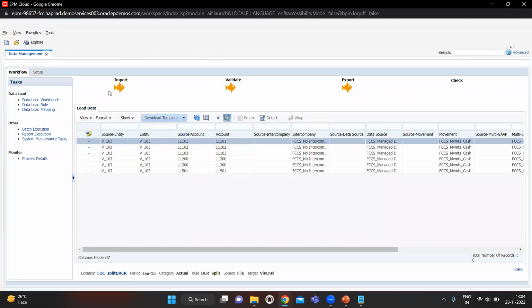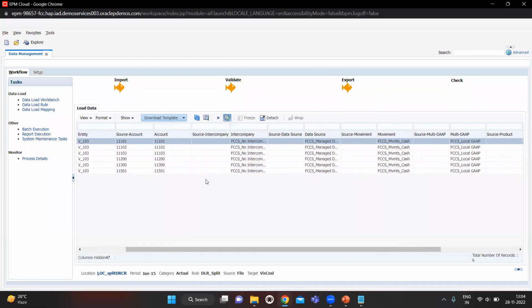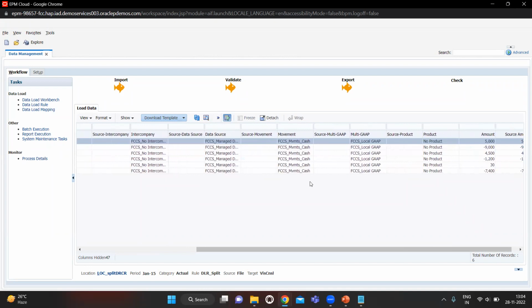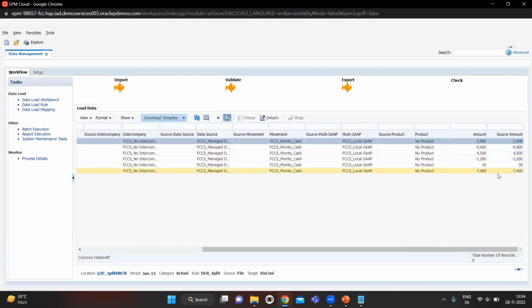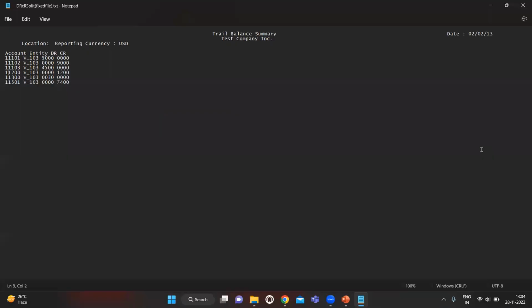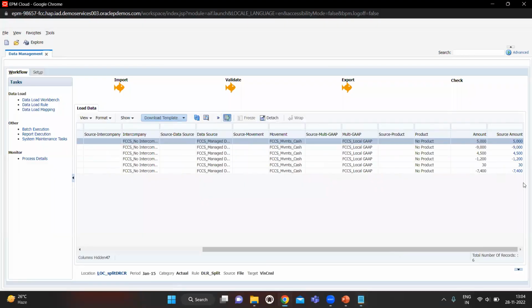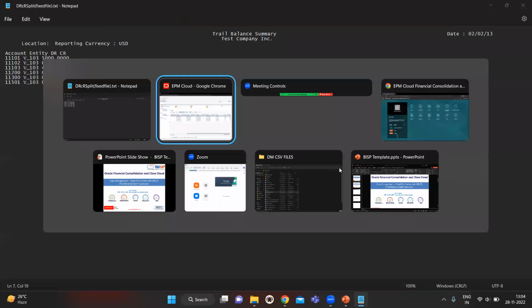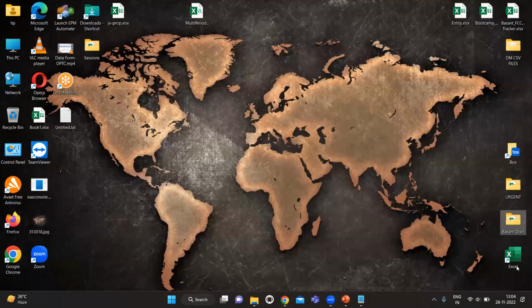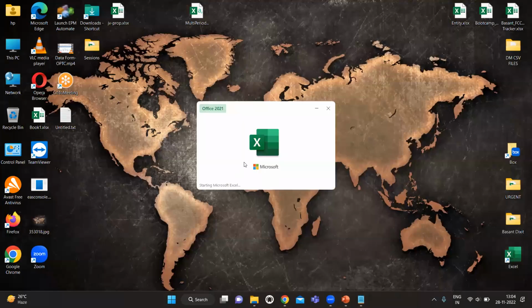Okay, we got the three golden fishes. As you can see, the import is done, the validation is also done, and the export is also done correctly. You can also see the mappings here for all the dimensions, and you can see here we got the negative figures for the CR, like we have the 9,000 in negative, all the CR figures as negative. So I will quickly show you the figures in Smart View also.